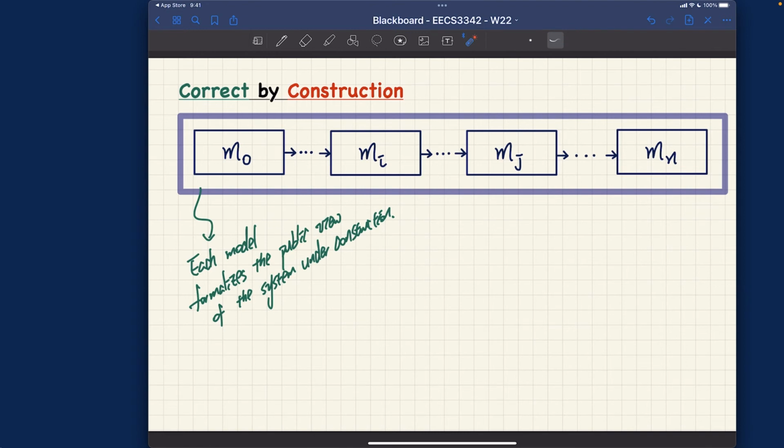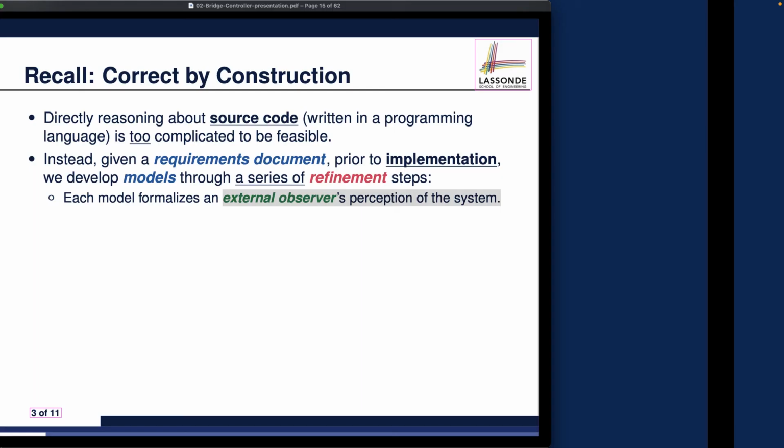So that's why I said the bullet point. It should be how the external user perceives your system. So that should be the goal for most of the models, right? That's something I want to say first.